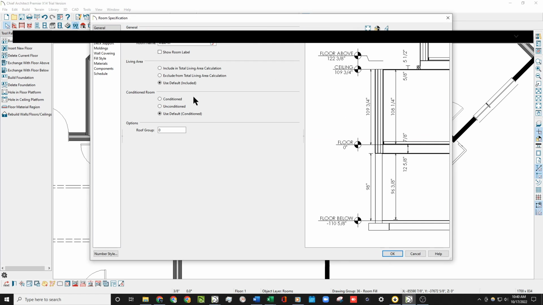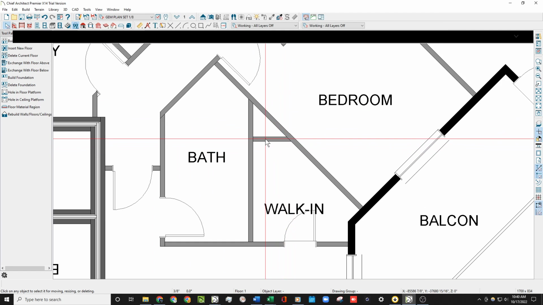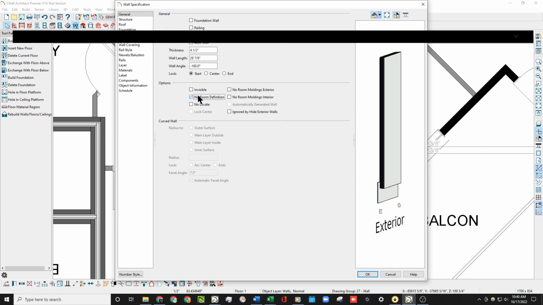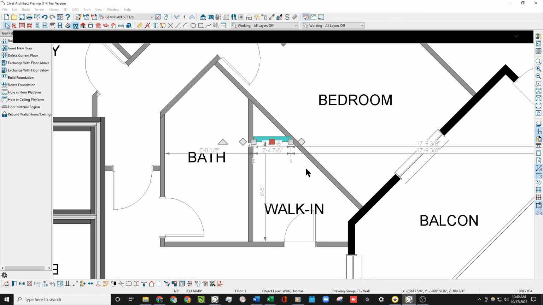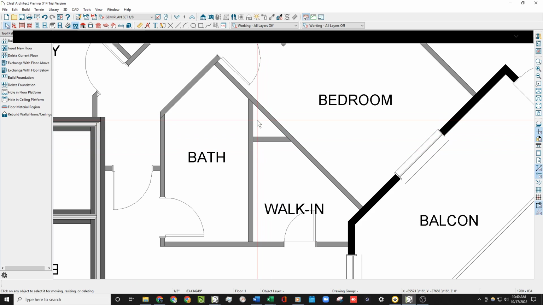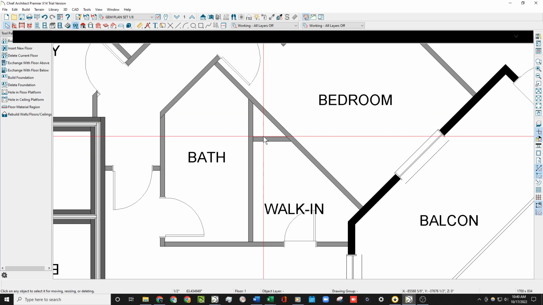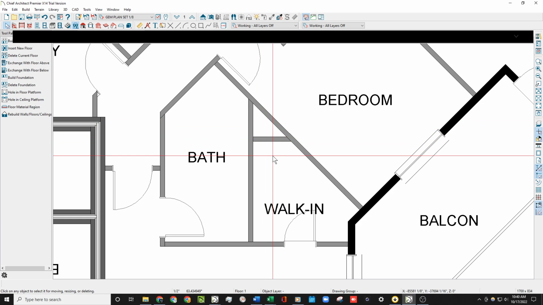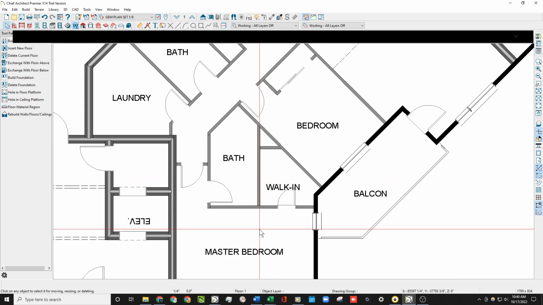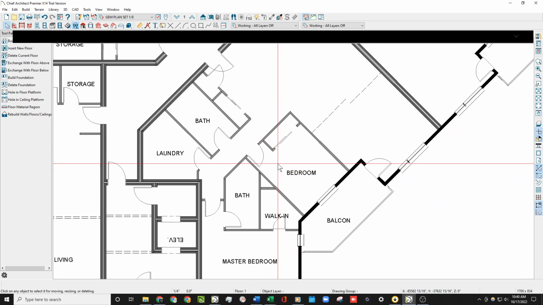And then again, this little nib here has its own designation as walk-in. I'm going to take this wall and make it no room definition as well. We want it there because that's just an awkward space to have in the closet. It's counted as a closet anyway. They could use it for a void for services if they want. I don't know if that'll go up to another floor, but just again, one less room for Chief to mess up on you.